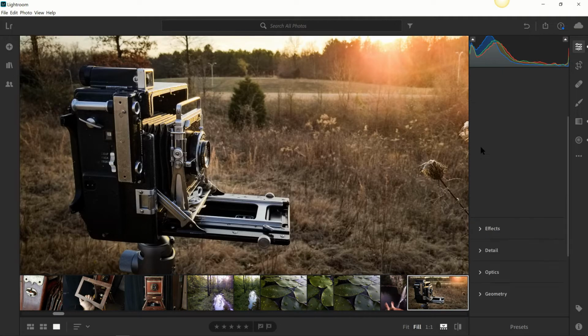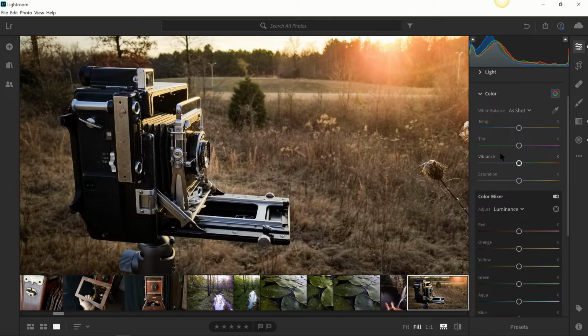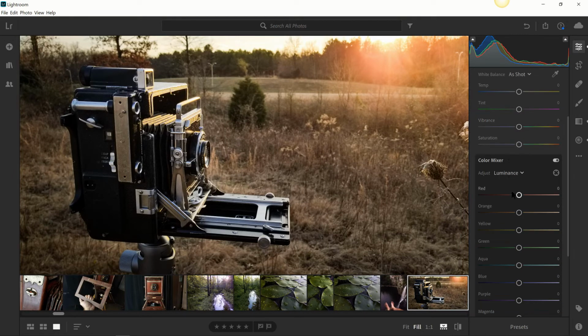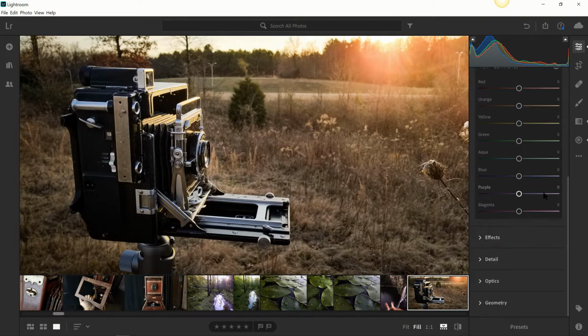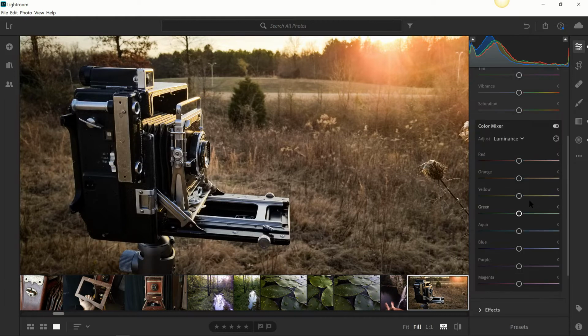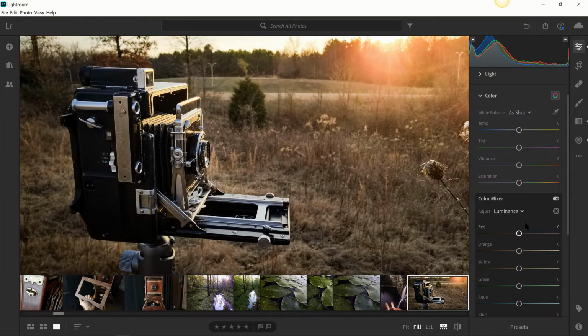So our color panel, I'm going to click on that to open it up. That's just another way to get back into the HSL panel as we were doing with that floating toolbar panel here when we were in the tone curve. All that stuff is still the same. I will mention though, you can see this looks a little bit clunky.